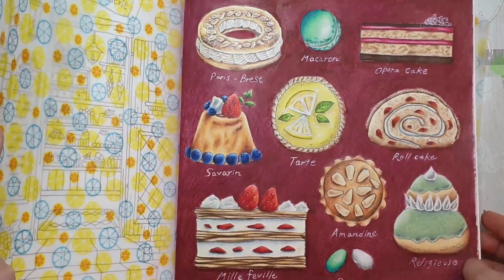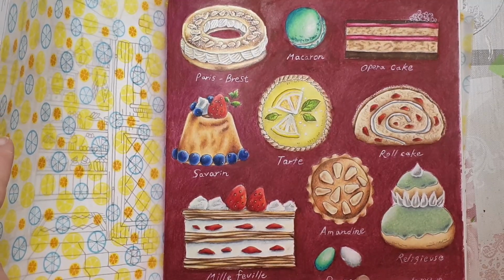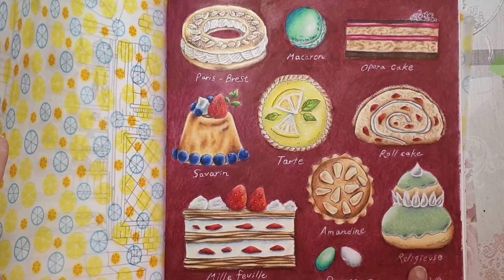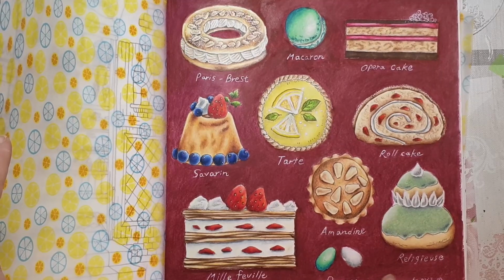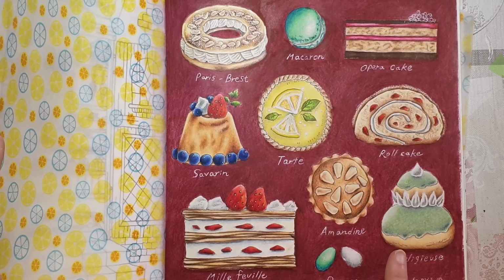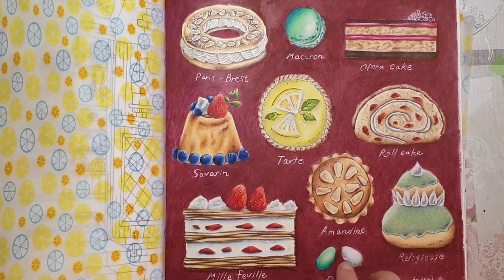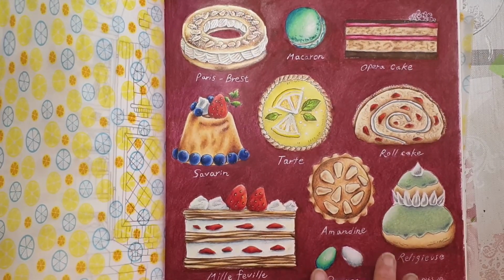Then I did this one up on the channel. It's a full series. You can see it in, I think, either the Eerie or the Romantic Country playlist. I used a white gel pen, Prismacolor pencils. I tried to use ink tints for the background. I didn't like it, and I ended up using Brown Bug from the Black Widow pencil set to help me smoothen out the background. So for me, ink tints and pencils was not a good combination on this paper.